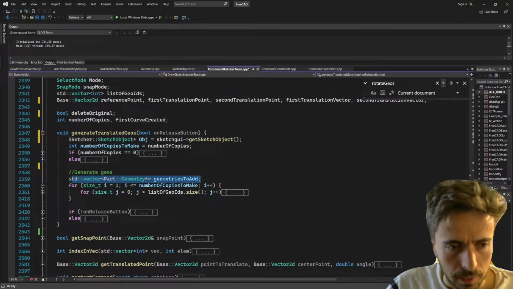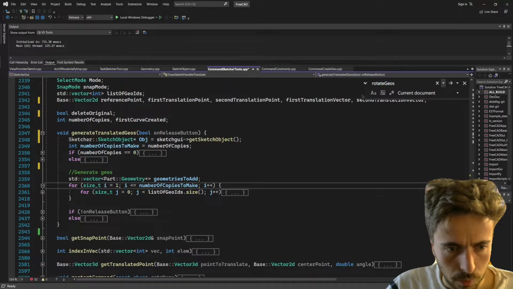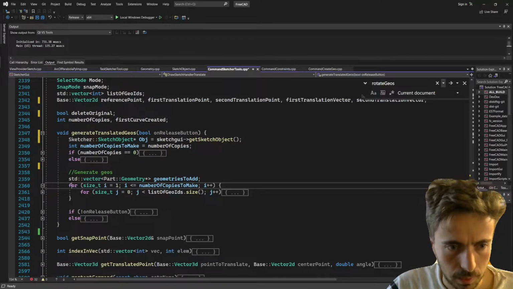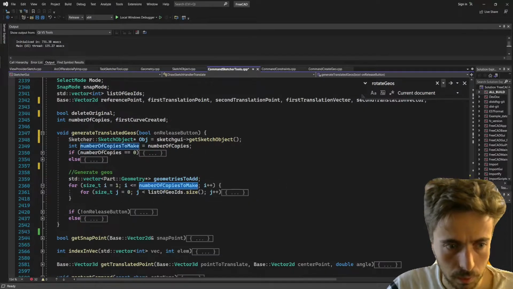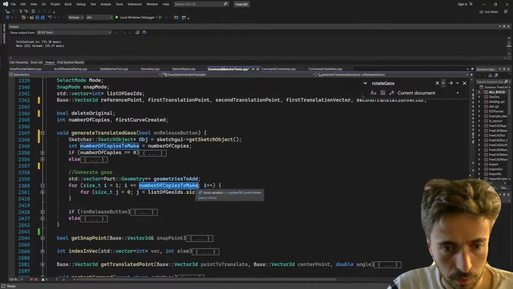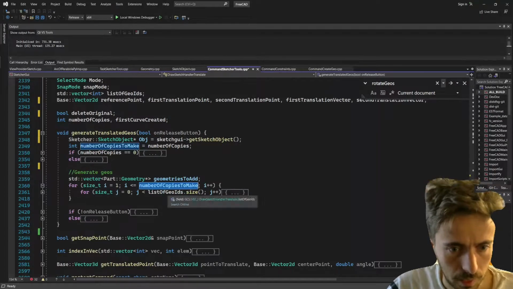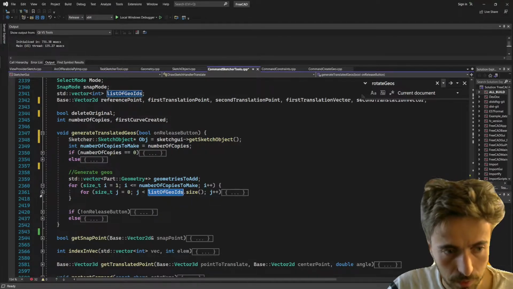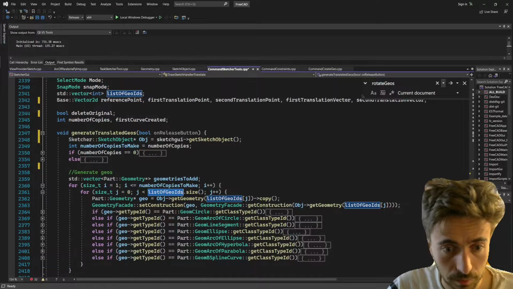The idea is that it will create geometries n times depending on the number of copies. So you see it will do a lot of copies. That's how it will handle the number of copies, and then it will cycle through the selected geometries that need to be translated.